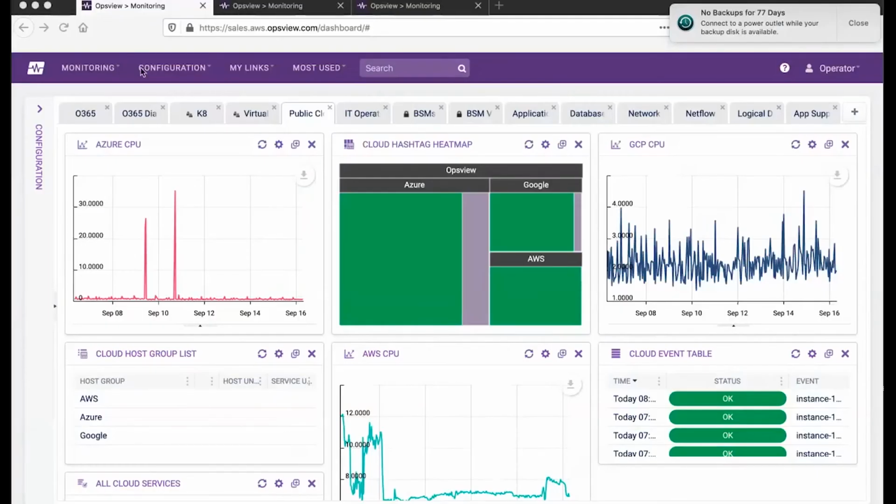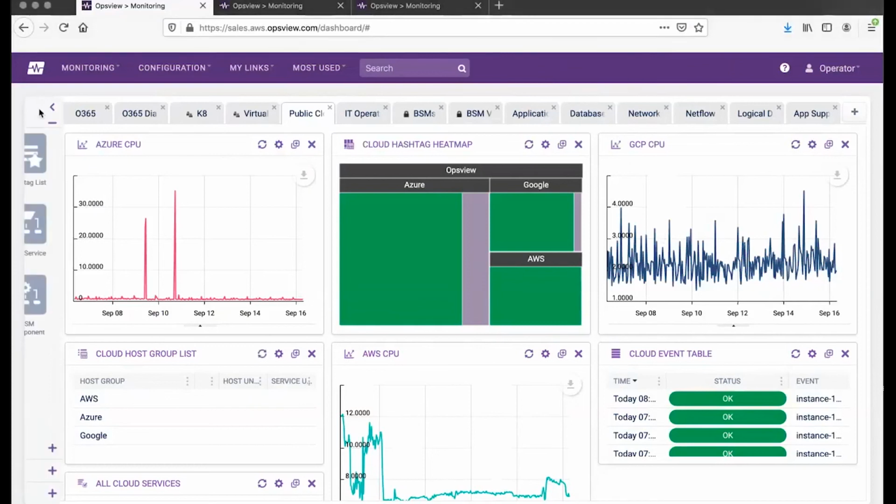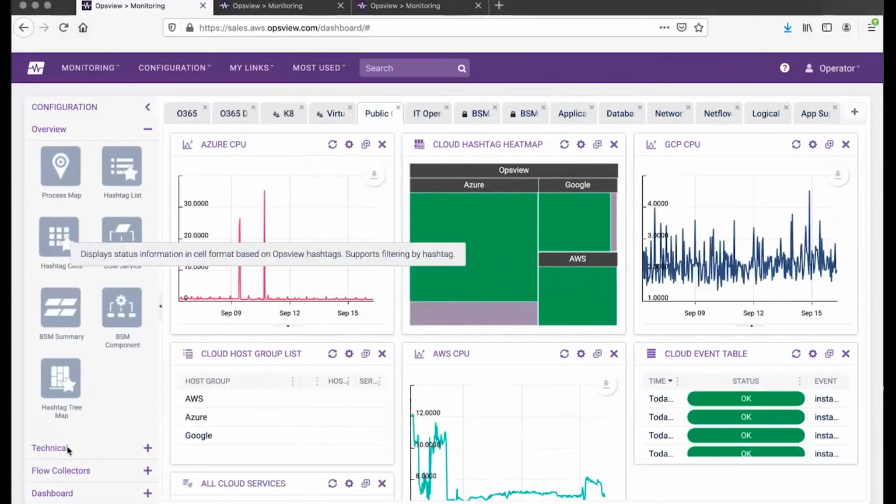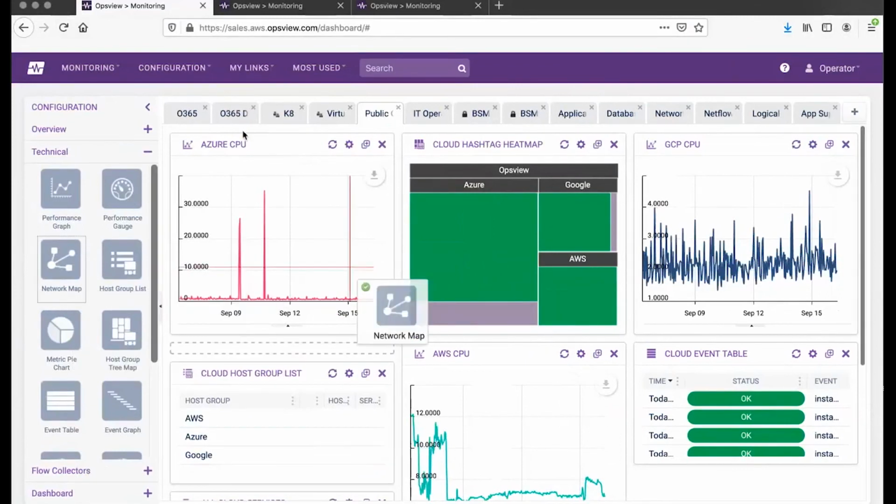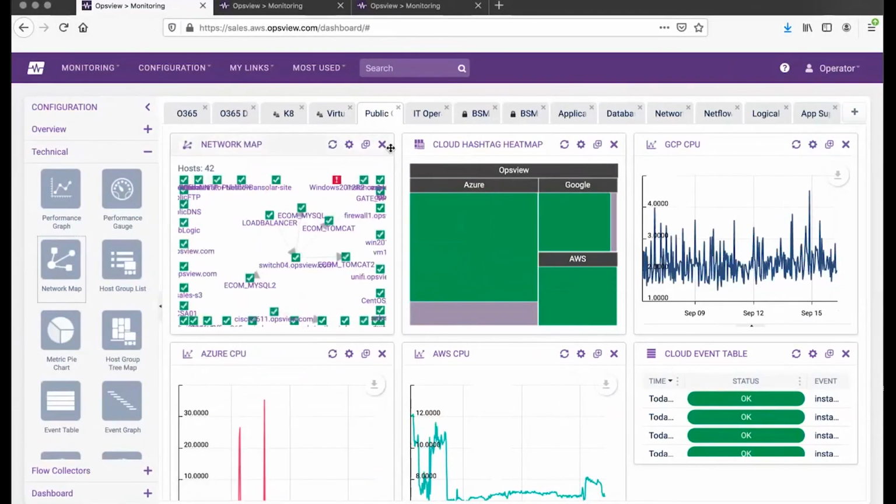So as we look at a higher level view here, we've got a dashboard. If we want to look at a public cloud, I think I mentioned this one. So we're looking at Azure CPU, AWS CPU, GCP CPU. So everything together, this could be any metric that you want. These are drag and drop simple. So each dashboard is highly configurable. You have a library of these that you can literally move over and start to show. So some different visualization abilities there.